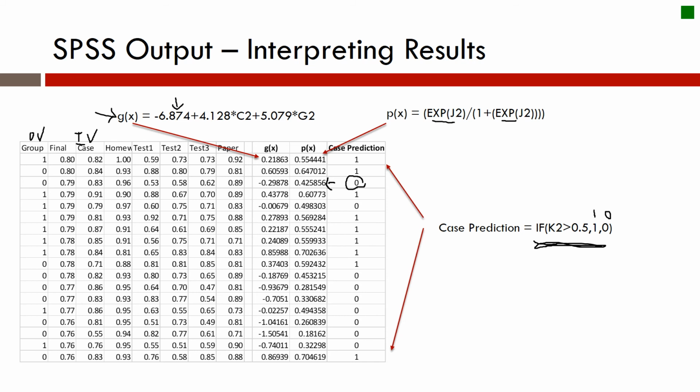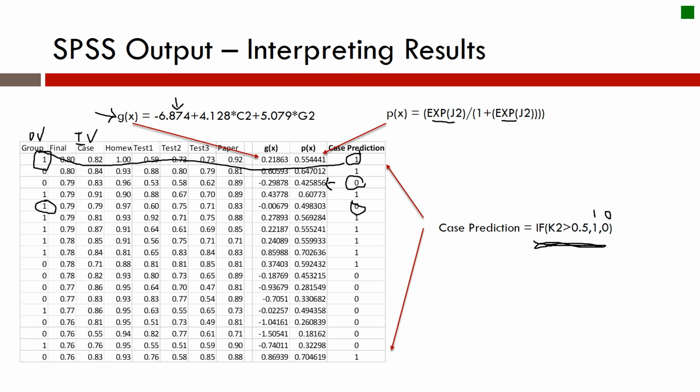Now, the thing we can also do here, which is interesting, is we can look and see, this is the prediction, and then if we go way over here, this is the actual. So we can look and see, like, this first case was predicted correctly, but the second case was not. The second case predicted a 1 and it was actually a 0. Third case was predicted correctly. Fourth case was correct. Fifth case over here was incorrect. It predicted a 0 and we actually had a 1.